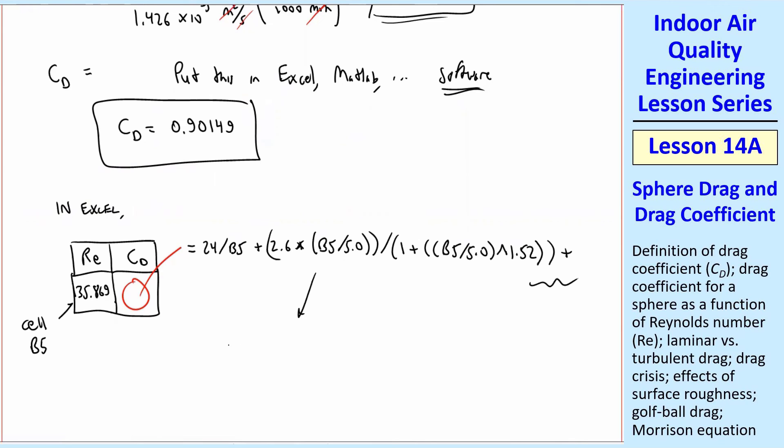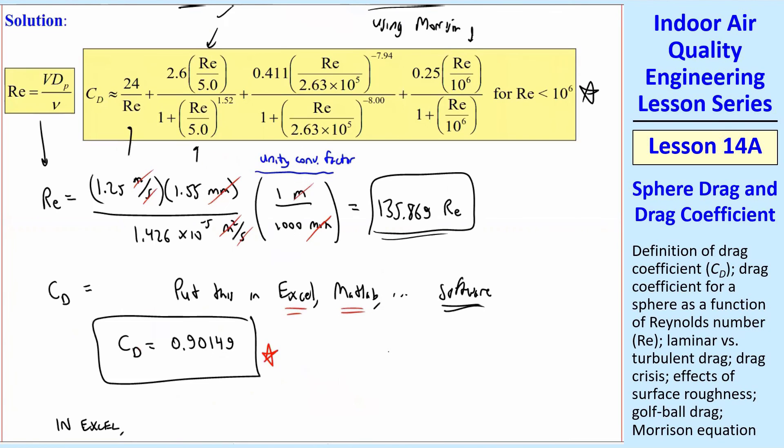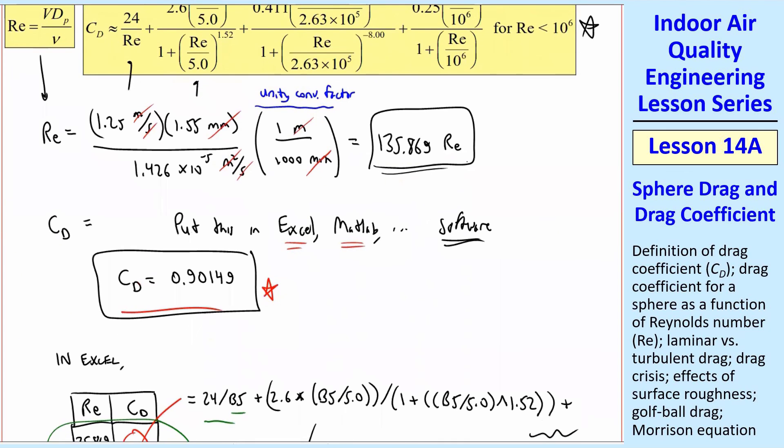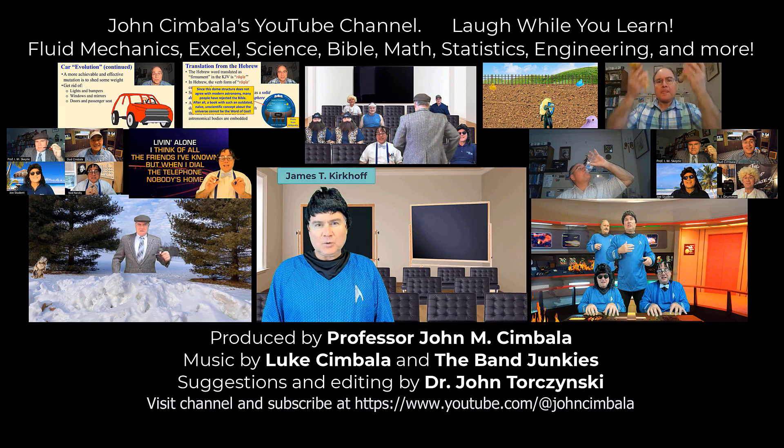So we've got these first two terms. I showed you how to do that. The other ones are similar. Do the rest of the terms. Put this in. And once you have this, as long as you have the Reynolds number and CD next to each other like that, so Reynolds number to the left and CD to the right in your Excel spreadsheet, always put it in that way. Then you can simply take this and copy and paste into some other region where you have a Reynolds number and a CD in two different cells like this. So you can paste that right into here. You can also, in Excel, get that little square and fill down. It'll automatically point. Instead of B5, it'll point to the next row. So that'd be B6. I can't emphasize this more. Do this problem in whatever software you want. I'm assuming you're using Excel, but people like MATLAB and other things. Whatever you use, put it in. All you have to do is type this in once because you're going to copy and paste it from then on. Get my answers. If you're confident with that, take the quiz and everyone should get 100% on that. Thank you for watching this video. Please subscribe to my YouTube channel for more videos.